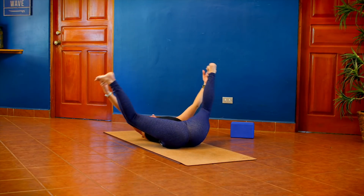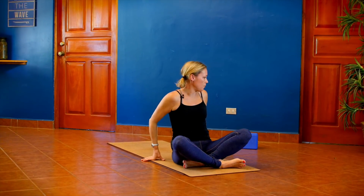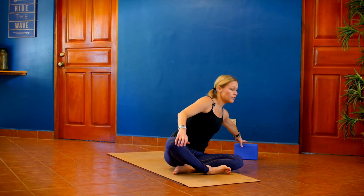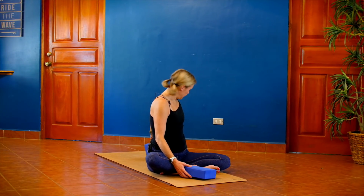Okay, bring your knees into your chest. I'm going to offer up 2 more postures that are restorative in nature. So the first one is a supported fish pose. You can use a pillow, a bolster, blocks if you have them, if you want to. And it's a wonderful chest heart opener.